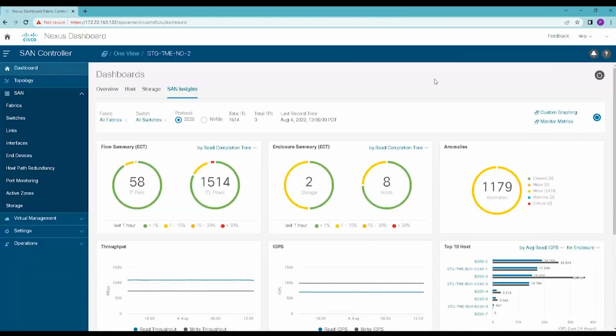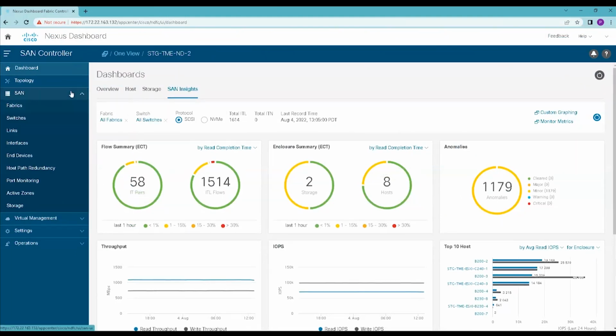Okay, the other piece, which is kind of new, is anomalies. NDFC today can receive, and the certified number is, 500,000 flows. If somebody wants to know which flow has a problem, finding that is quite a challenging task. So for that, we have these anomalies.